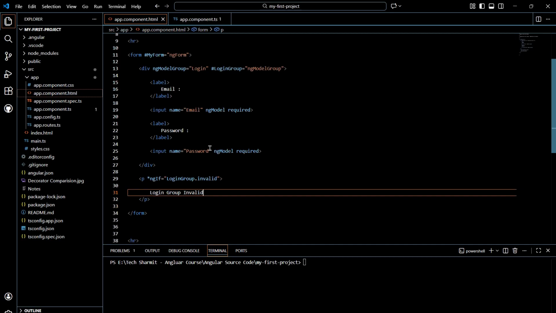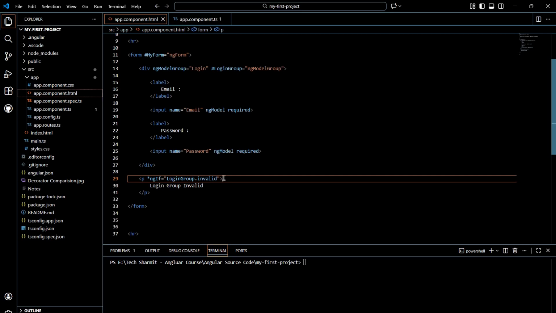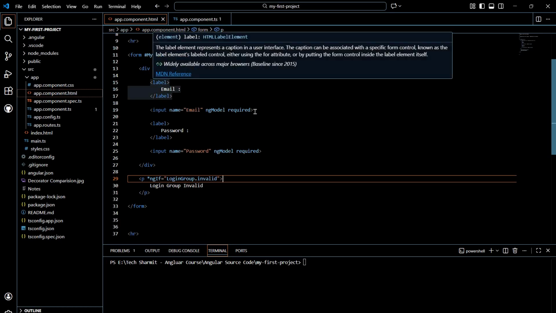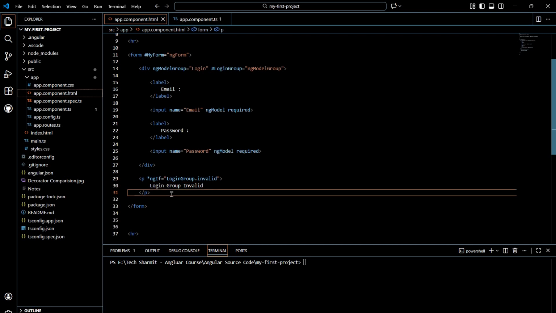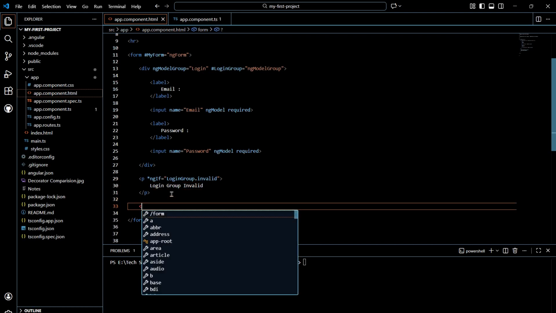So this paragraph will be invoked only if the login group is invalid. Now what is login group? We have assigned this ngModelGroup to this entire group, right? That means if the entire group is invalid, then only it will show the message login group invalid. Otherwise it won't be invoked.